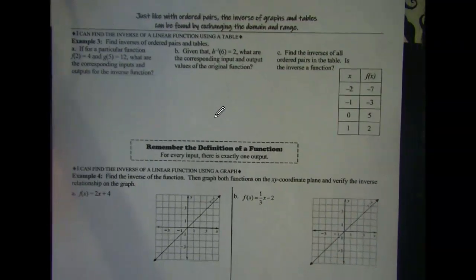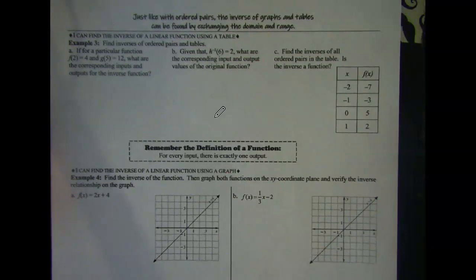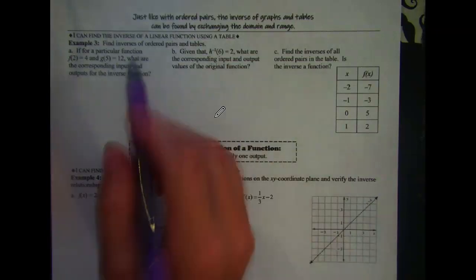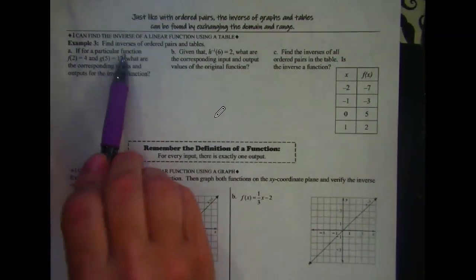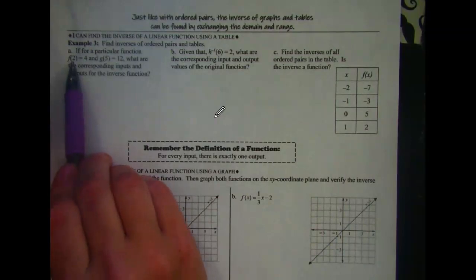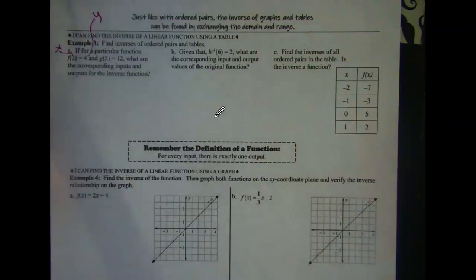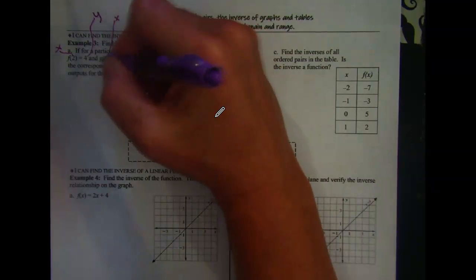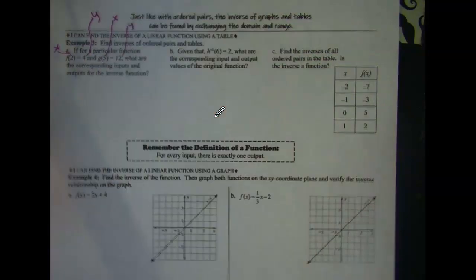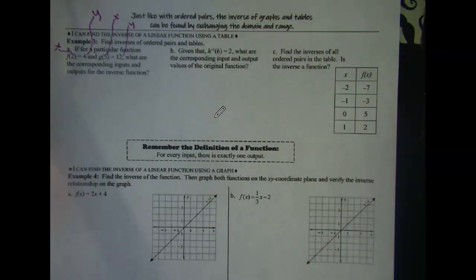Now we're going to be looking at finding the inverse of a linear function, and we're actually going to be using ordered pairs and tables. So in this first example, in a particular function, f of x, remember, you might want to label that. Whatever's in here is our x, and whatever's out here is actually our y. So it's very easy to find the inverse of these. Again, this is our x, g of whatever's right next to it's the x, and then this is what we call the y. All we have to do is flip these and then write it in function notation.